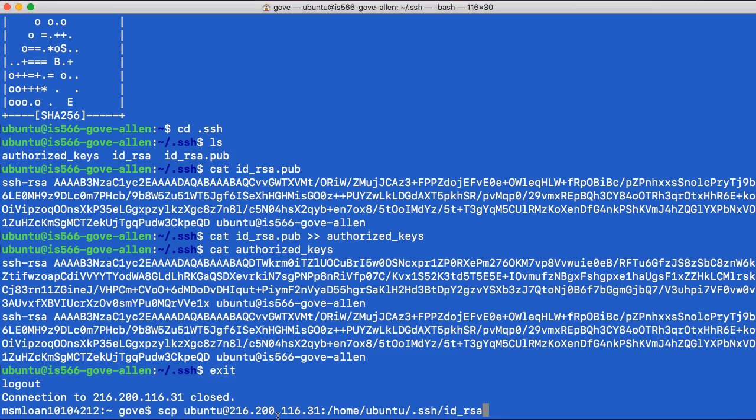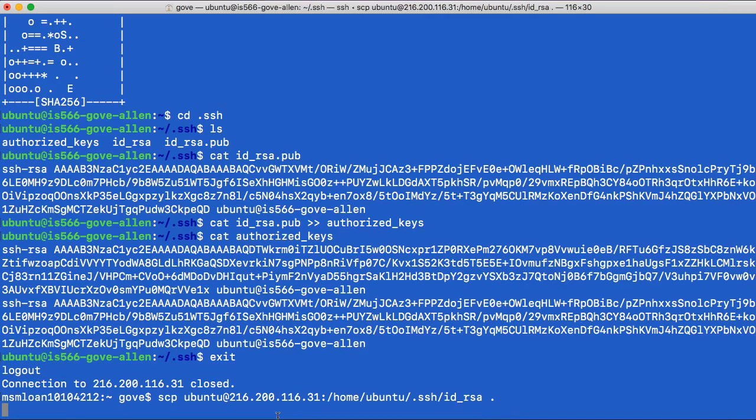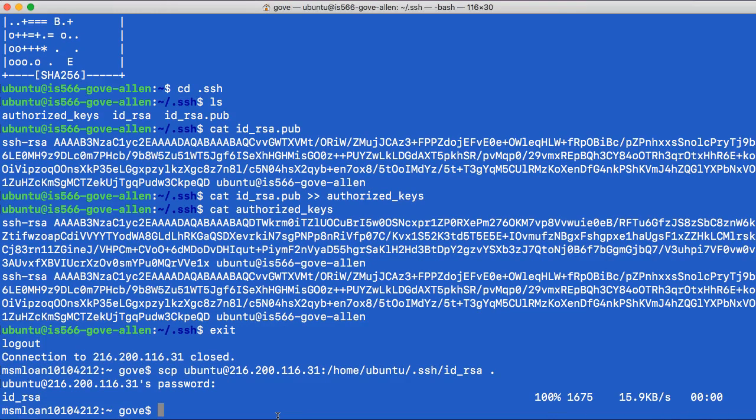So that's my source file. I'll put a space, and then I'll put my local file. Well, I'm in the folder that I want to put it in. I'm in my home folder, and so I will just say dot, which will specify the home folder. I'll press enter. It should prompt me for the password. And if it finds the file, it will copy it down. So now I've got a local copy of that file.